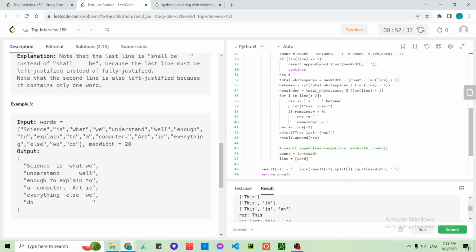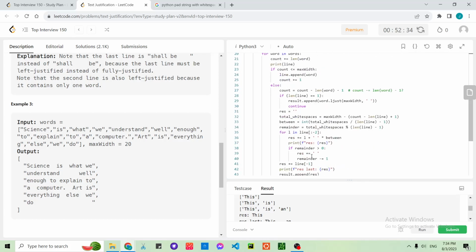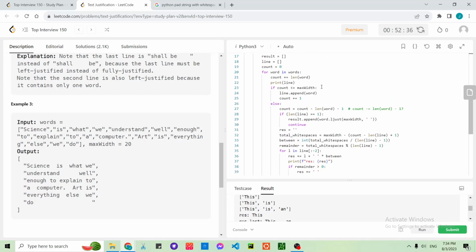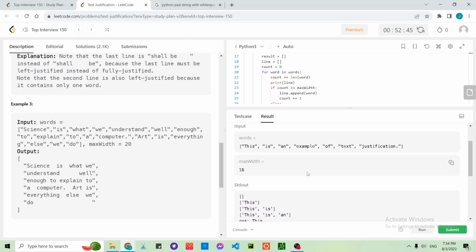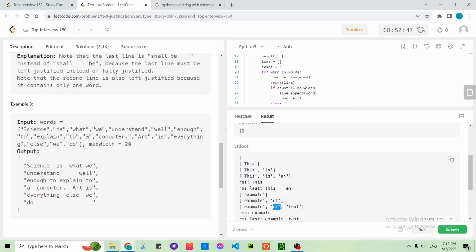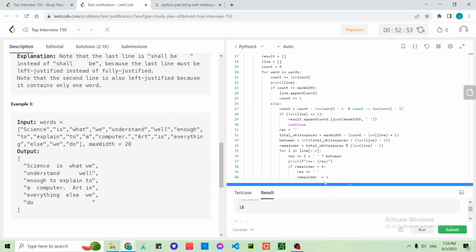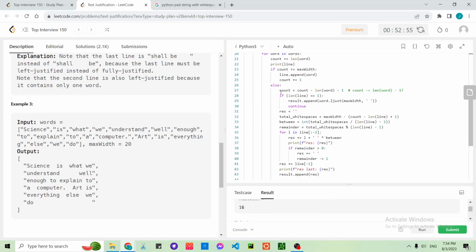Line append. So this is in the line, so that's not a problem, but then the result is missing. Okay, so something's wrong with this part.